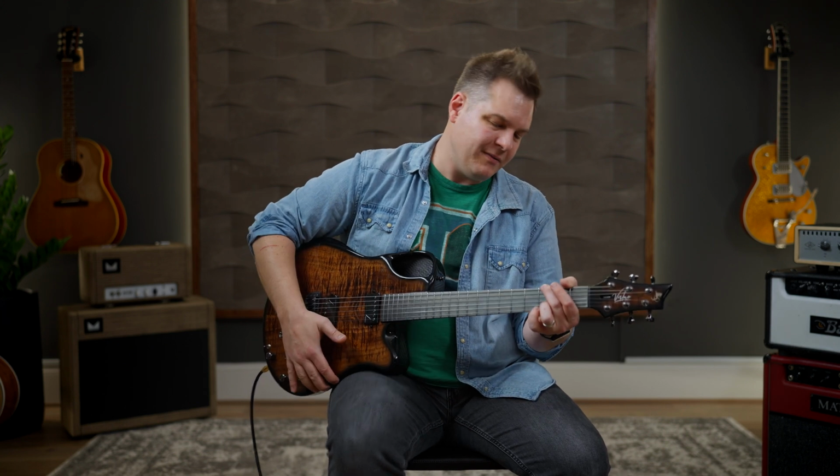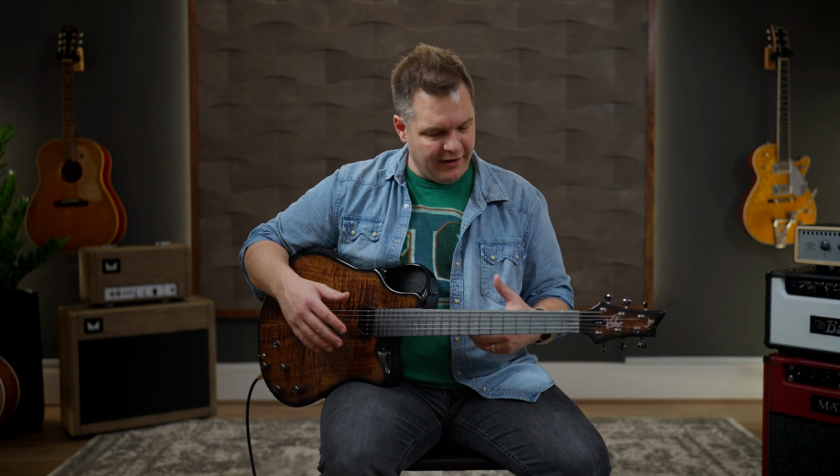I've traveled with it. I went to visit my mom and dad in Oklahoma this past summer. And one thing I traveled with, it's a carbon fiber guitar, right?